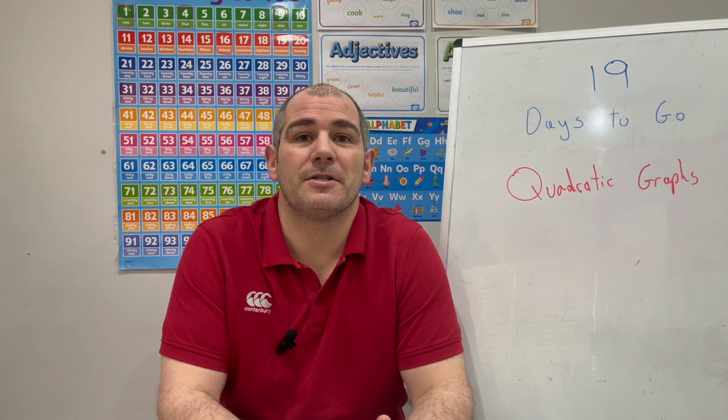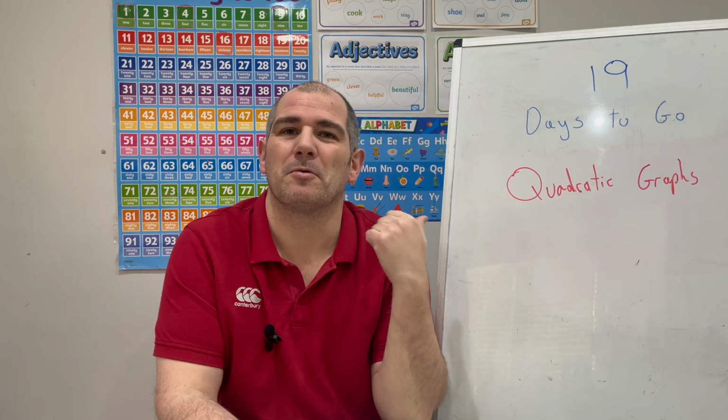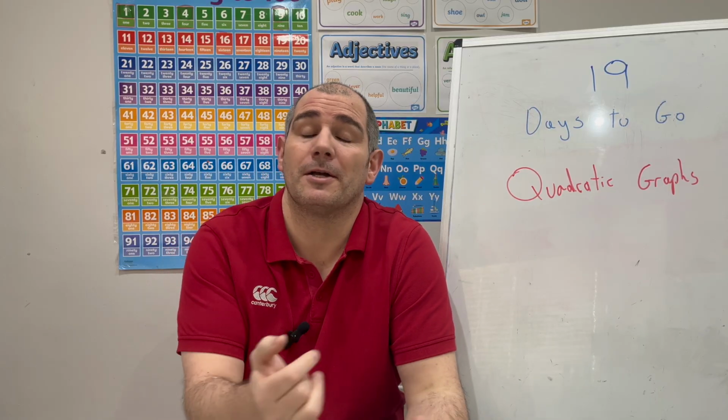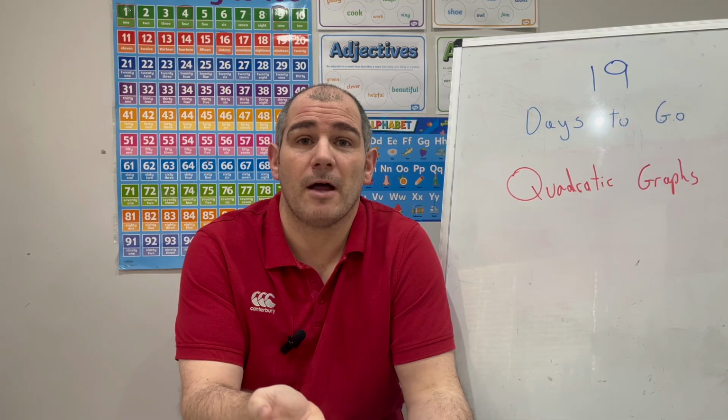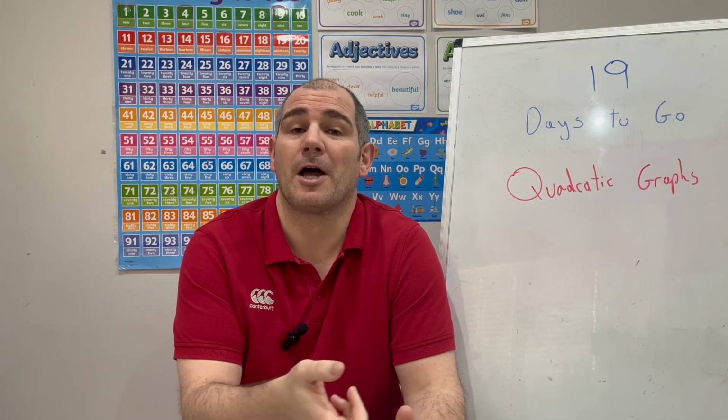There's 19 days to go to your GCSE Maths exam, and today we're going to be focused on the topic of quadratic graphs. Now, it's a lot to cover today. We're going to look at how to plot and draw quadratic graphs. We're going to be looking at their shapes. We're going to be looking at how to sketch them.